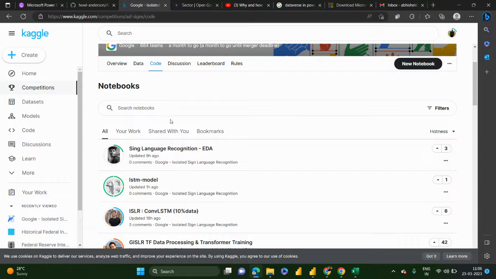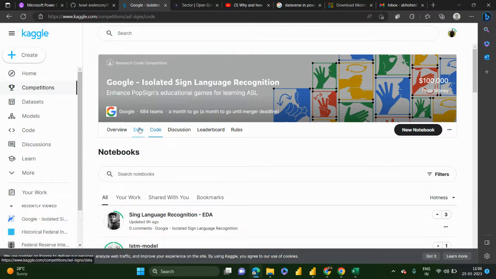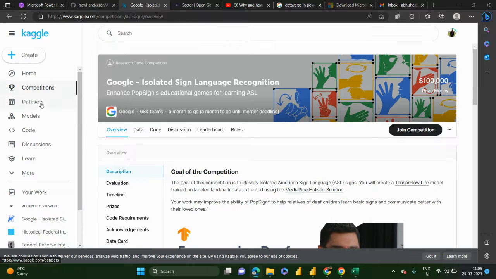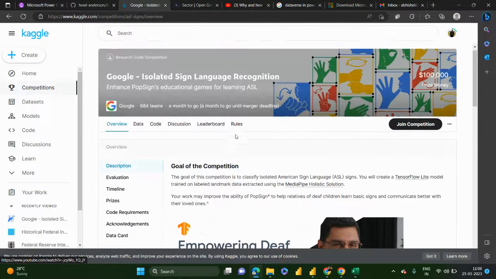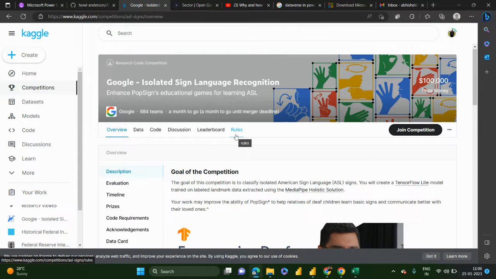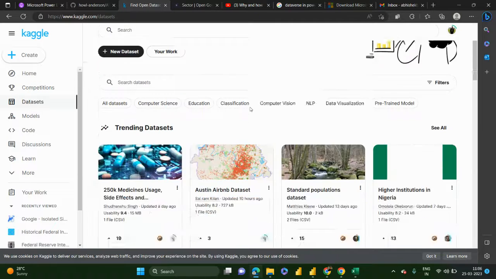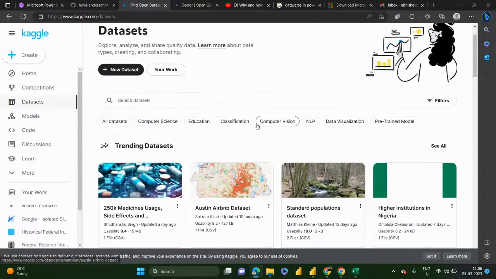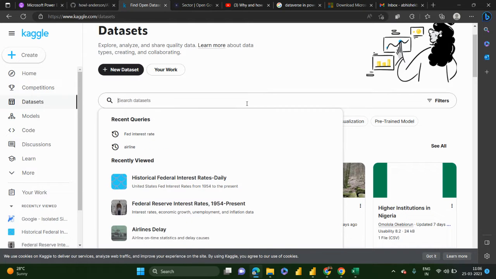Once the competition closes, you can look at the code which was submitted. The other thing is why I'm telling you all this: first of all, it's free. Another good thing about Kaggle is that it has a lot of data sets, and you can use these data sets for your own analysis.